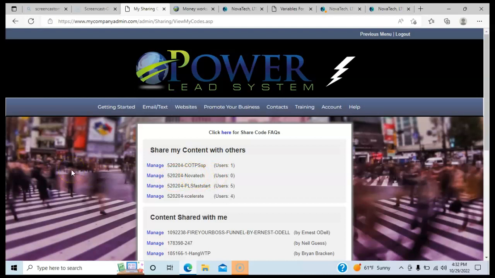And what I'm going to do now is show you how, if you were somebody that wanted to use this marketing funnel and wanted to pull this share code into their Power Lead system, how it all links together. Okay, so give me 1 second. I'm going to log out of my Power Lead system back office and log into one of my team members' Power Lead system back office. And I'm going to set their funnel up and show you how to complete the pieces of the puzzle here. Okay, so hold tight. I'll be right back.